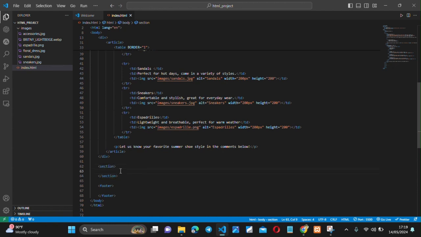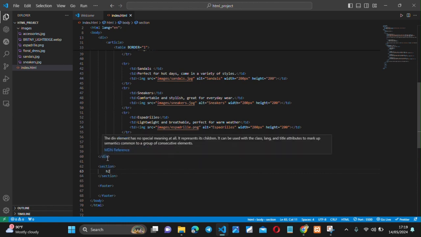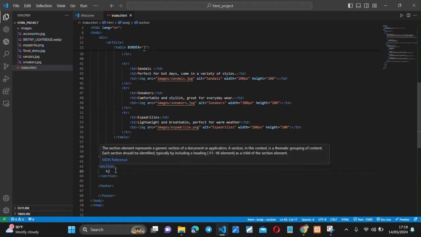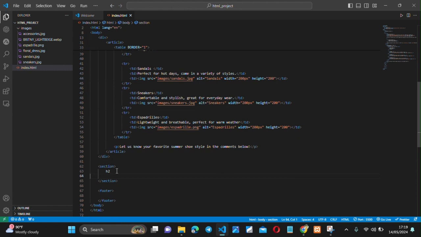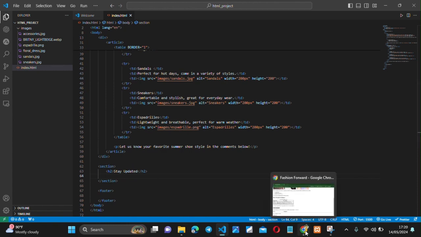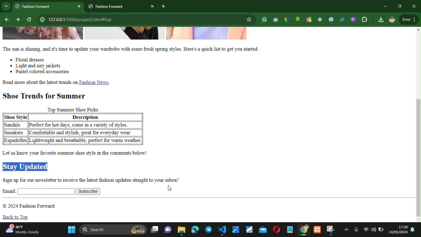All right, so we're having another H2 here. This is what we used before, the formal usage, but people still use it every now and then. In fact, it's still very valid. So this just makes more sense, like, a section. What's a div? A section. Oh yeah, this is a section. All right, so H2, we'll place this here, stay updated, and we have a paragraph.